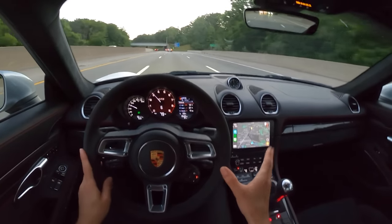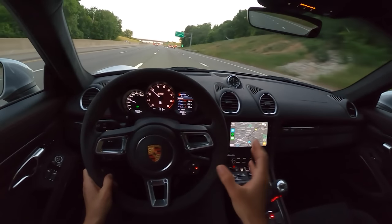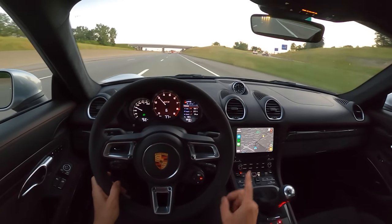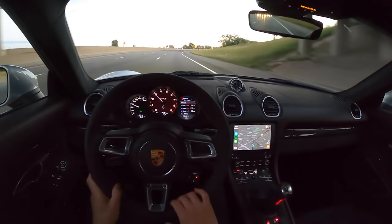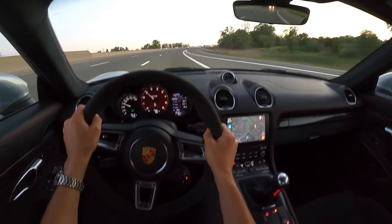All that said, this is still a sports car. There's quite a bit of road noise from the tires, but at least it's comfortable. At least the rest of this car delivers, and you could easily daily drive this, no problem, and enjoy every single mile behind the wheel, commuting to work, going to the grocery, hitting a back road, taking it to the track. This is an awesome all-rounder.